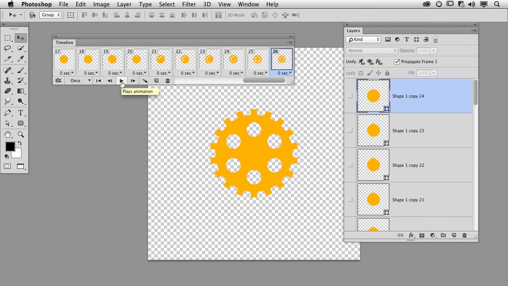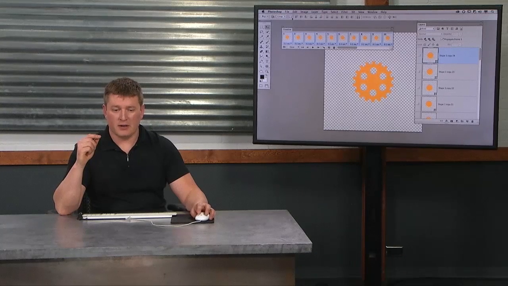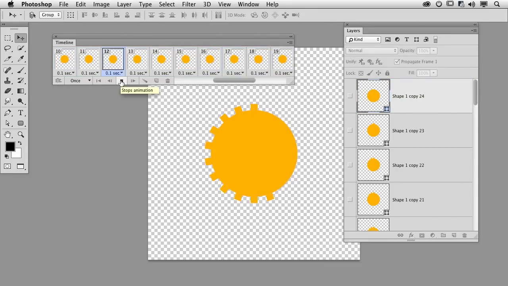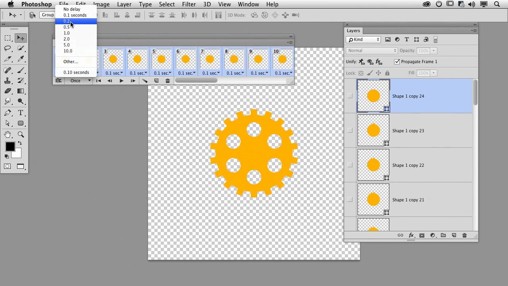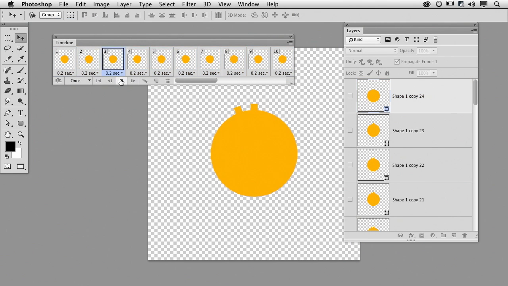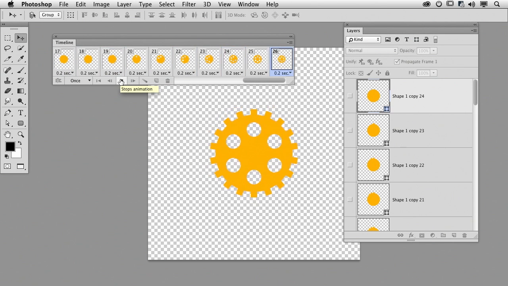It's a bit fast. I'd like to slow it down a bit. So I can go in, and I can select all my frames in here. Click on the first one, shift click on the last one, so all my frames are selected. I've got my timing here that I can simply click on, and I can set a certain delay between each and every frame. So there's my frame delay. I press one, and that slows it down comfortably. I'd like to slow it down ever so slightly more. So right click on here, 0.2 seconds, and let's see how that looks. Okay. So I think I like that build rate right there.